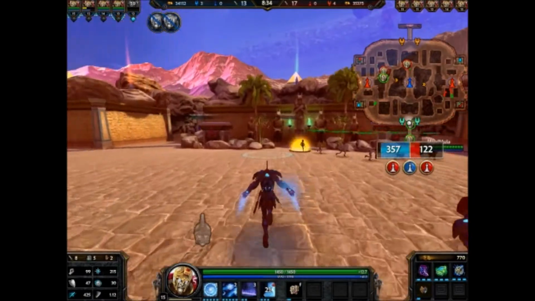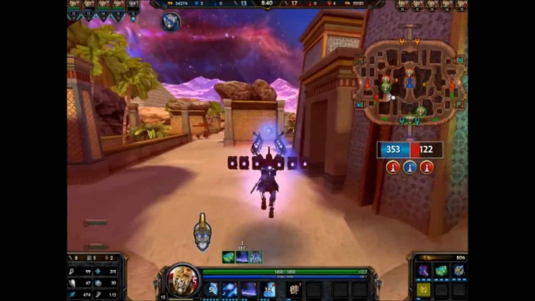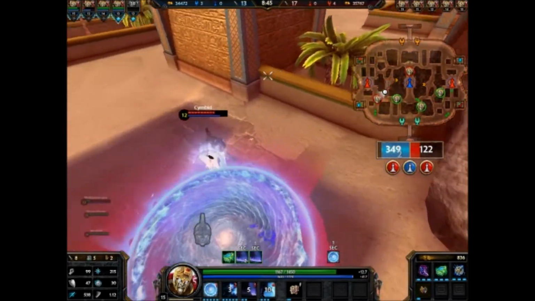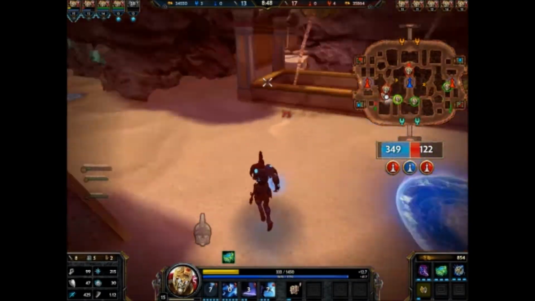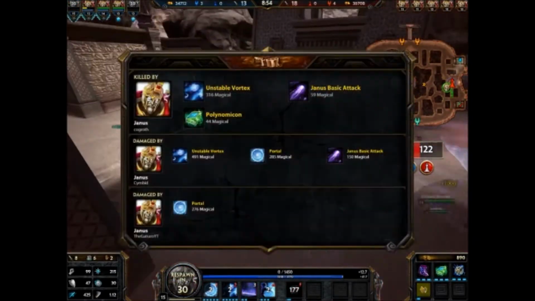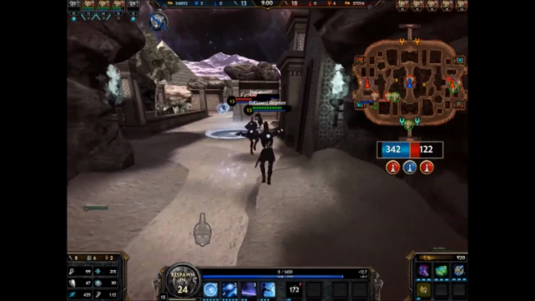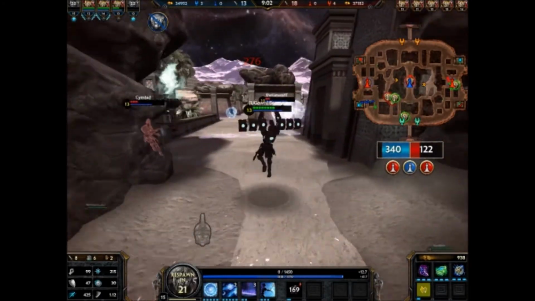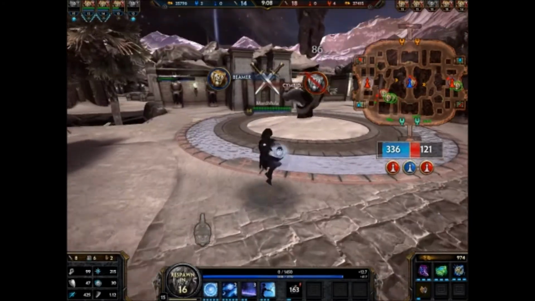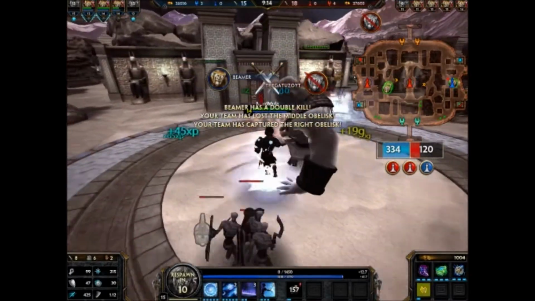Where do I want this portal? Kind of like there. There we go. How about this guy, maybe? Alright then. God damn. Damn. Oh. Ooh. That was so close. Come on. They're so low. Get them. There you go. Alright. Looks like he might get right obelisk. There we go. Yep.